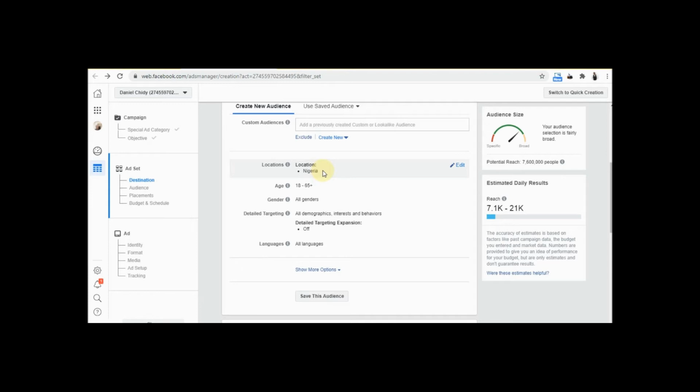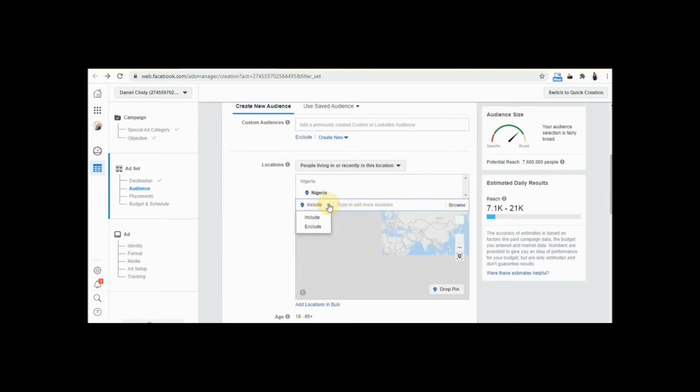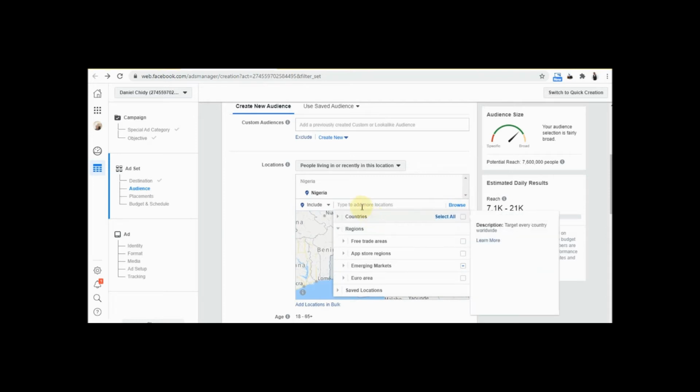So the best thing you can do is narrow it down to states. You click on it, browse, and regions you can choose.